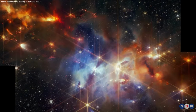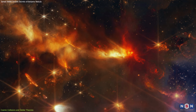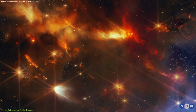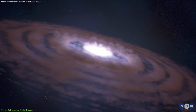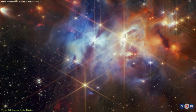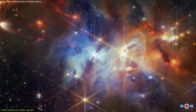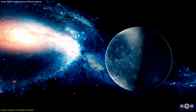These protostellar jets are not just spectacular to behold, they are also key to understanding the forces at play in star formation. The alignment supports theories that as clouds collapse to form stars, resulting stars inherit a momentum that dictates this uniform orientation. Furthermore, where these jets collide with surrounding material, they illuminate the processes that likely lead to the formation of planets and other celestial bodies.